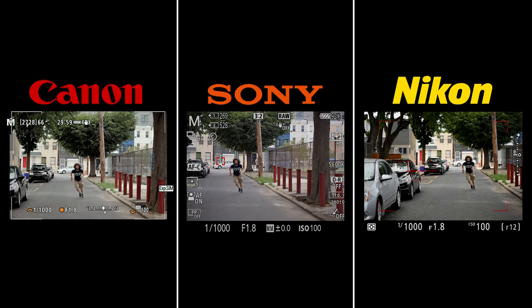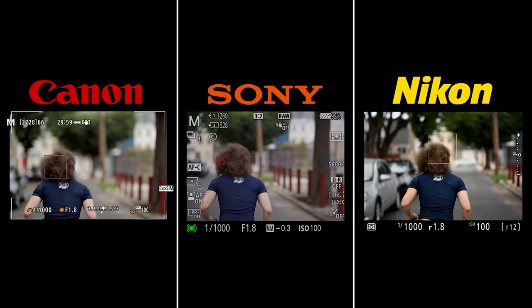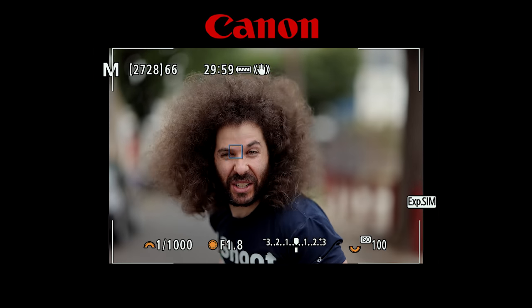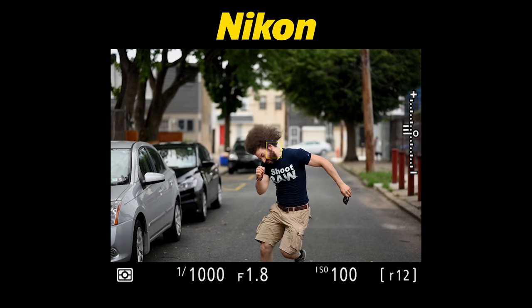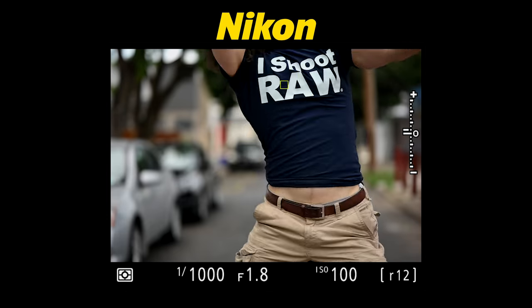The next clip is me running and zigzagging. Pretty cool — zigzagging, picks up the eye, follows me as I jump in and out of frame and go backwards. You'll notice the Canon reverts back to head AF if I turn to the back of my head, whereas Sony doesn't do that as well, but it picks you up so fast. The overlay on the Nikon side is a little slower — you'll see in the photos whether it actually affects the focus hit rate.